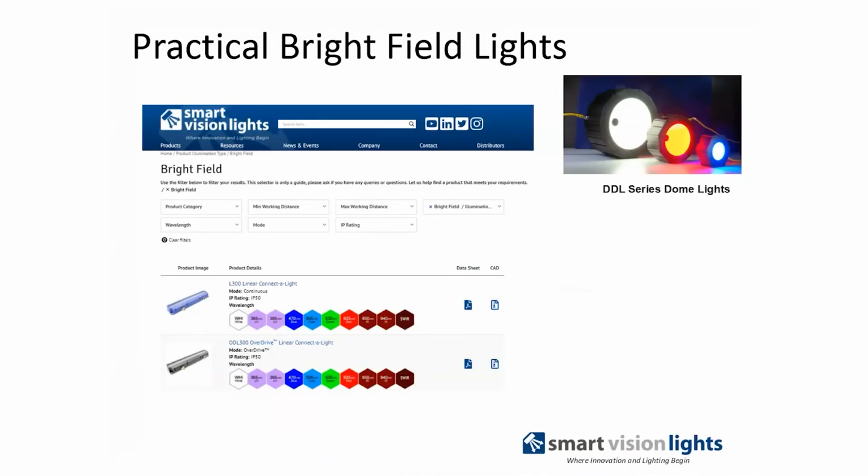If you look on our website now and do a search, we have a new page with a parametric search, and one of the categories you can choose from on the SmartVisionLights website is bright field lighting. I've only got a sample here. The bar lights come up right away, DDL series, dome lights come up, and other bright field. But the truth is a lot of the lights are bright field, so there's more than I can show you today, but I do want you to catch that you can search on bright field lighting.